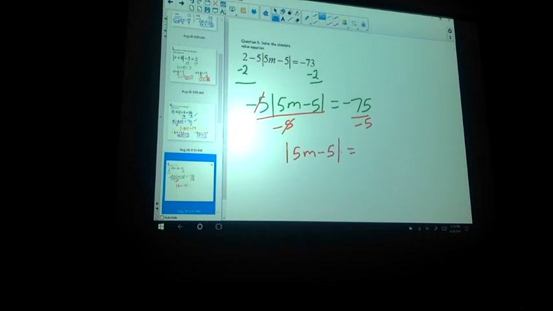So 5 goes into 75. There it is. I think it's 15 times. And notice it turned to 15. Why is it positive 15? What happened? Yeah, good. Divided those 2 negatives together, so that's going to change their sign. All right, now I'm going to break it into 2 problems. Here's where some of you might have been struggling. Here's our first equation. Here's my second equation. Is that okay? And then solve each.